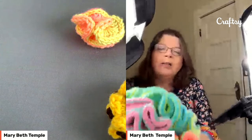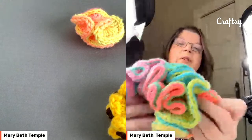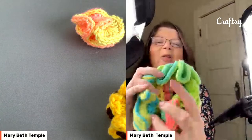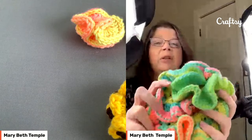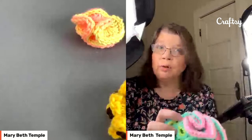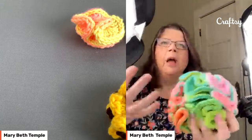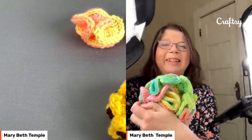What we're going to work on today is this extra large fidget toy. What is cool about this is we're going to start with a central Mobius. This center section is a Mobius, and you can pull on the ruffles forever. It's unbreakable. It is washable if you use acrylic yarn. It's a great use for scraps, although I did use a multicolored yarn for this one. It won't break. These are really cool for people that need to sit and have something in their hands. A lot of students use these, and I'm also told they are great donations for facilities that have Alzheimer's patients — it gives them something to keep their hands busy. There are all kinds of different fidget toys you can make, but we're going to work on this big boy today.